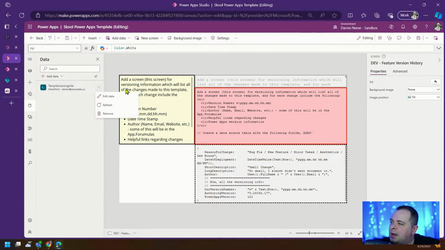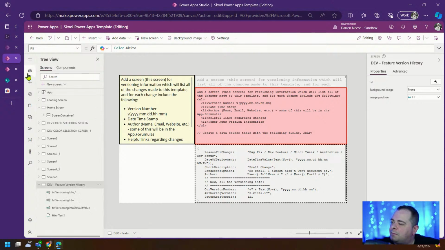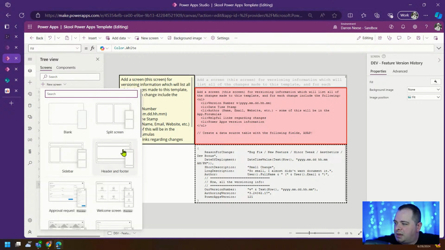Now, before I pull that in, let me remove it for a moment. And I'm going to create a new screen, and this will be a dev screen.